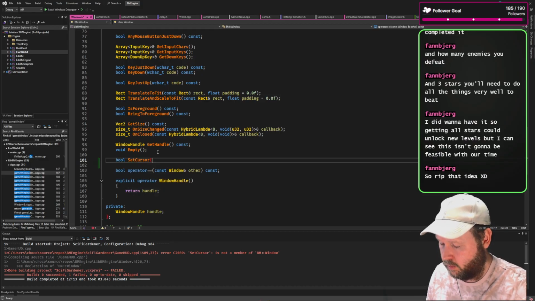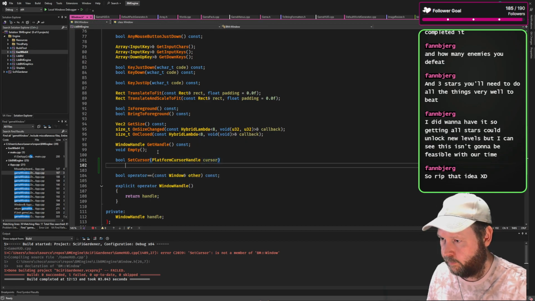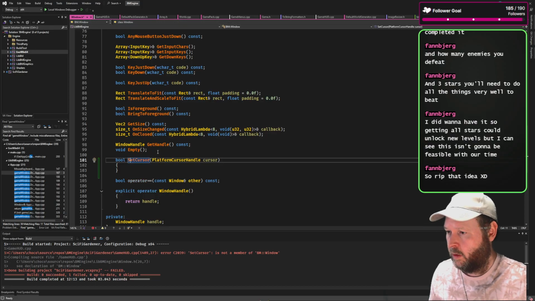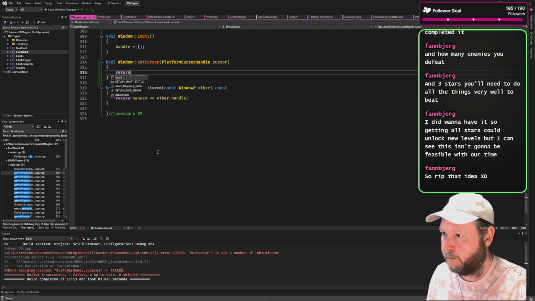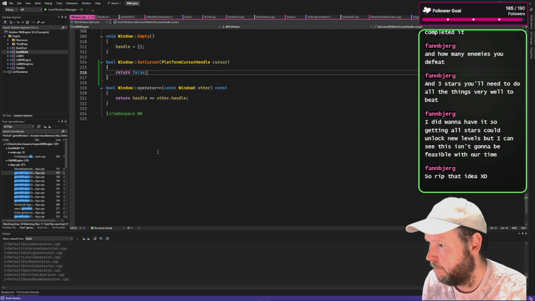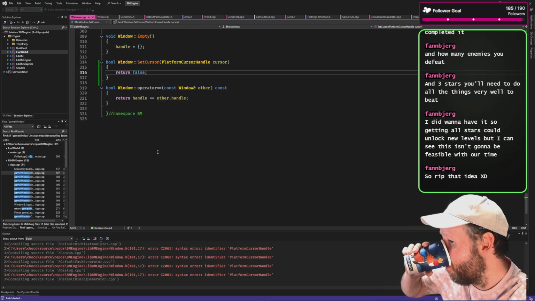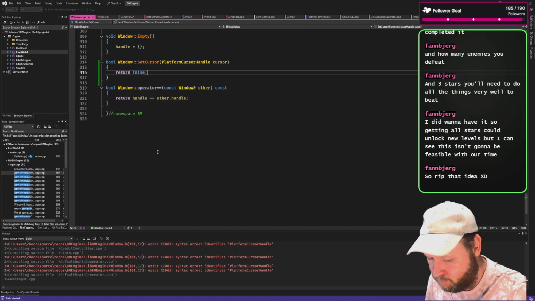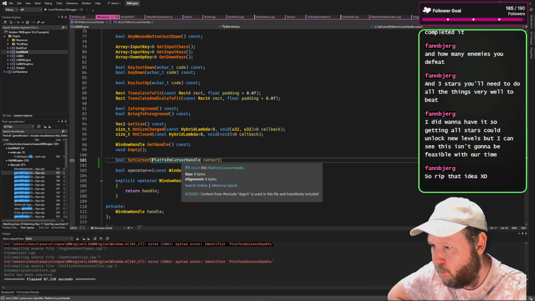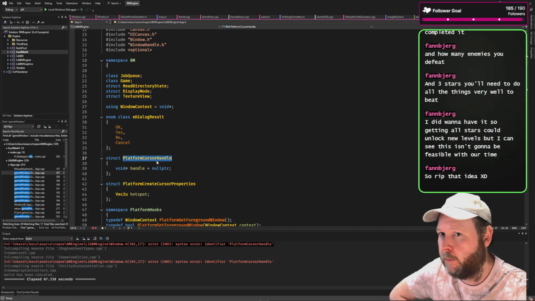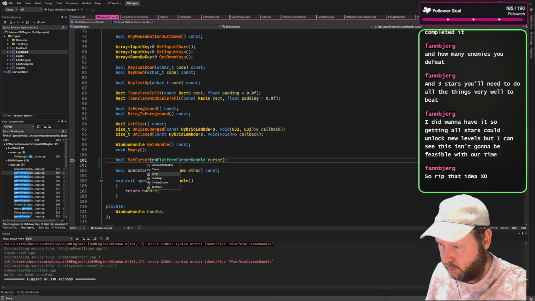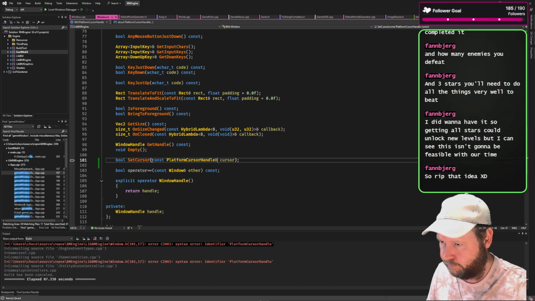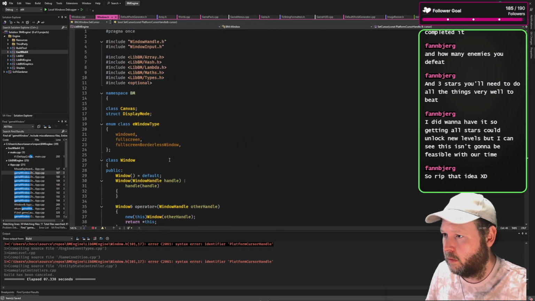Set cursor, platform cursor handle, cursor. Where does that come from? It comes from the app. Right, we'll send it through by reference. And we can forward declare it.